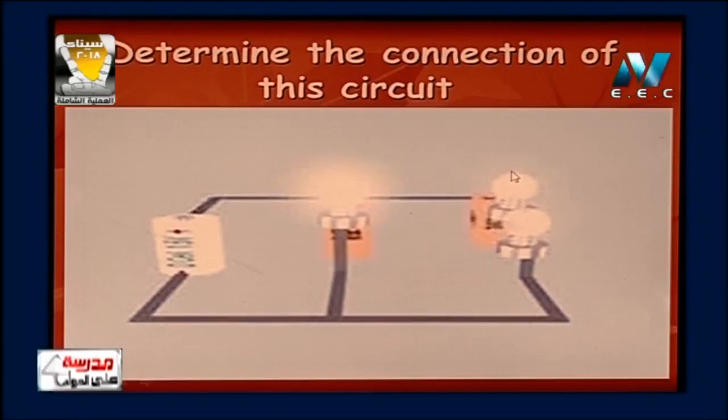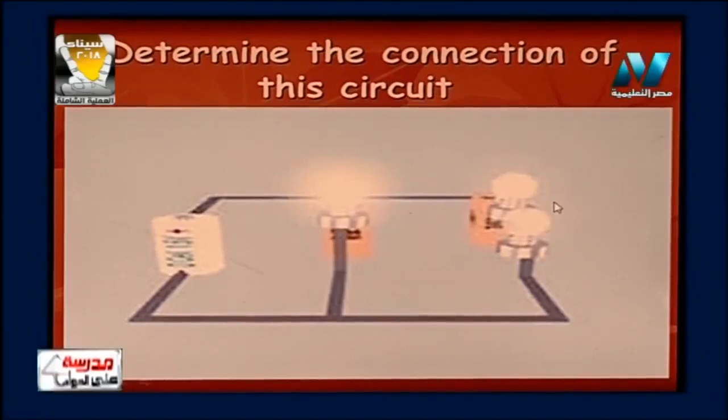اللمبتين دول أنا موصلهم على series، على التوالي، عشان كده الإضاءة بتقل كل ما بعمل increase the number of lamps، لأنهم بياخدوا من نفس البرانش الخاص بالكهرباء. طب ليه اللمبة دي عندها high intensity؟ Because it's a parallel connection، هي معاهم في طريقة parallel، يعني عندي branching root، فرع هنا فرع في الناحية التانية لللمبة اللي عندها إضاءة عالية، يبقى اللامب دي هقول عليها parallel connection، لكن 2 lamps دول هقول عليهم series connection.